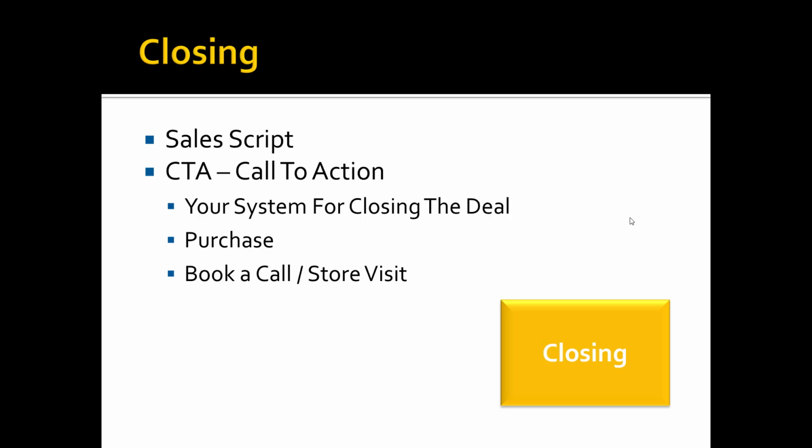On a website, what you use is a call to action. Basically on the website, you want to tell people what to do. Tell them where they are, what they need to do next: buy now, or find out more information, or visit the store, whatever it may be. But it's important to have some kind of system to close sales, encouraging people to purchase, or let them know what's going on. And the more you can systematize this kind of thing, the better off you are.